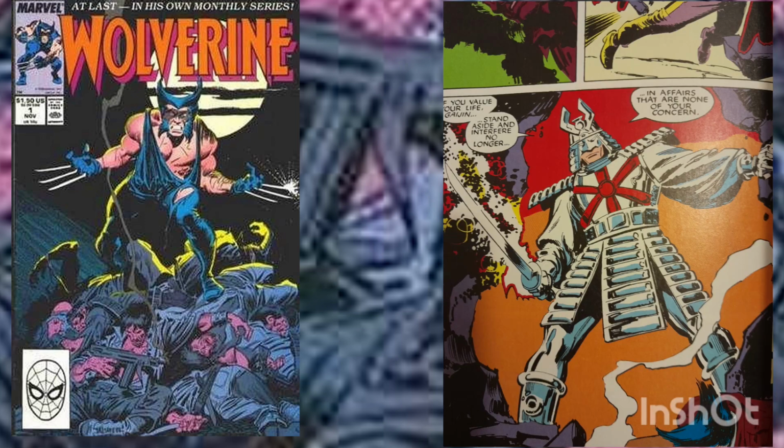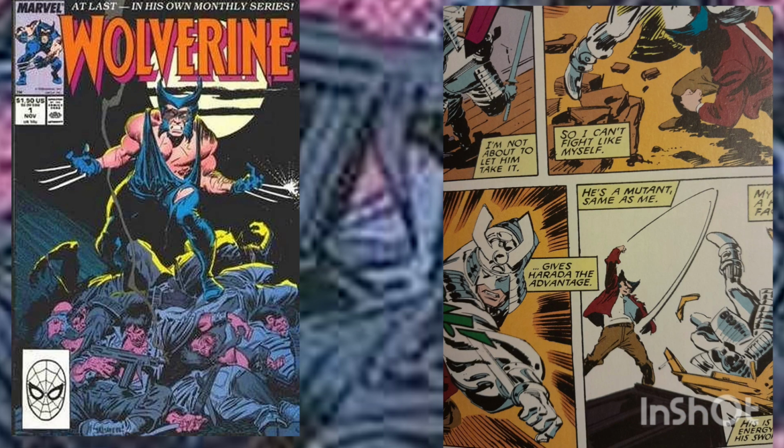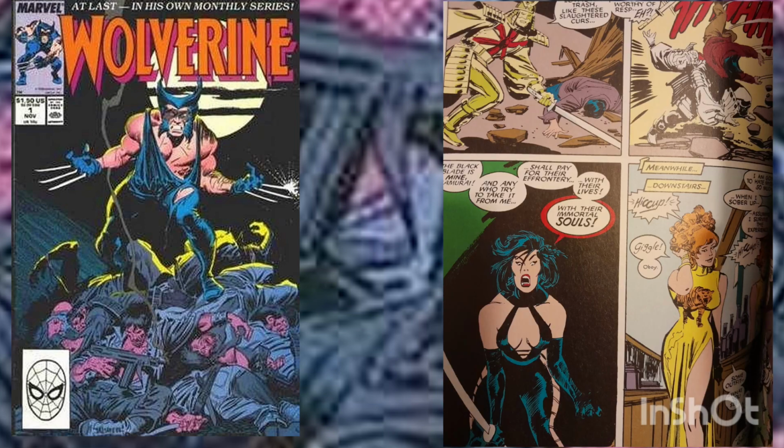So after scouring the underworld of Madripoor, Wolverine and Lindsay are able to track down Jessica Drew to this bar, and when they try to contact her, things go south. First, Silver Samurai bursts into the scene and tells Wolverine he's way in over his head. Obviously, we're going to have the obligatory battle between both characters. And then we discover that the Muramasa blade has possessed Jessica Drew, and she tries to kill both Silver Samurai and Wolverine. So this leads to Wolverine teaming up with Harada.